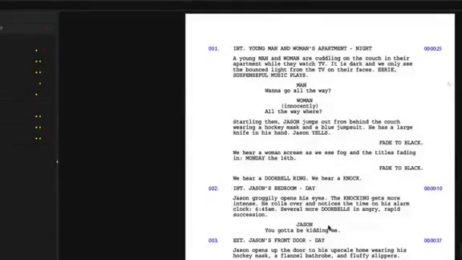Now, of course, these numbers are not exact. I think the screenplay for Fellowship of the Ring was like 100 pages or something, and the movie was like 20 hours long. So again, there's a lot of room for leeway there, but it does help to have a rough idea of what's going on.